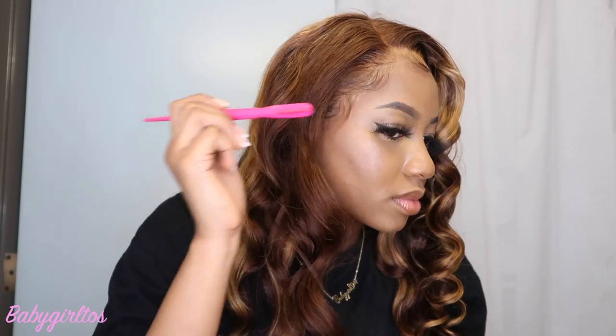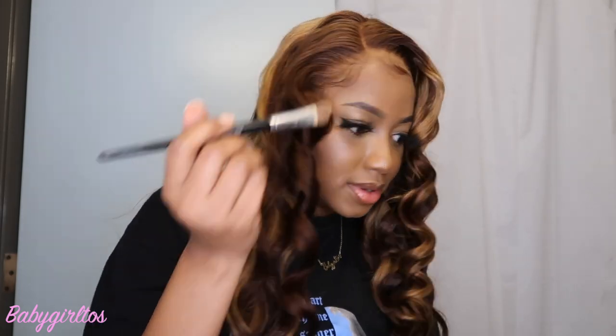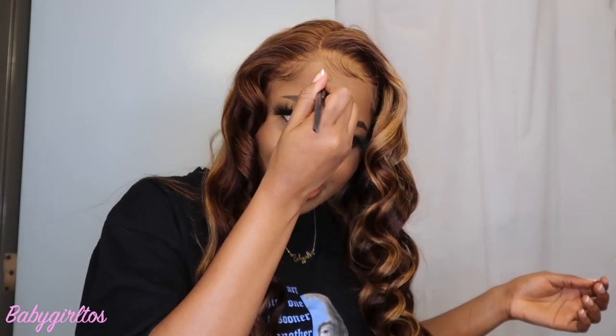I go in with my toothbrush to comb out the baby hair so it has a softer look, because right now they look a bit plastered. Brushing out the baby hairs gives them a more natural look so they really look like baby hairs. Look at that — the curls look so lovely! As I come closer to the camera, look how laid it is! To fix the makeup taken off by the styling foam, I used a brush and compact powder to tap on those areas — and that was really it.